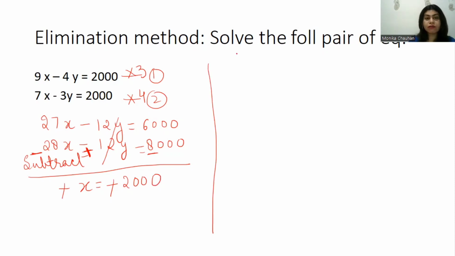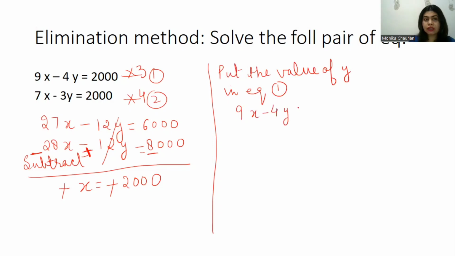So whatever value I got for x, you need to put the value of x in the first equation. You can write substitute, you can write put, both mean the same. Put the value of x in equation number 1. So when I put, I'm writing this equation again, so you understand better how we are substituting. The value for x is 2, so I will write 2 here. Then you have minus 4y is equal to 2.